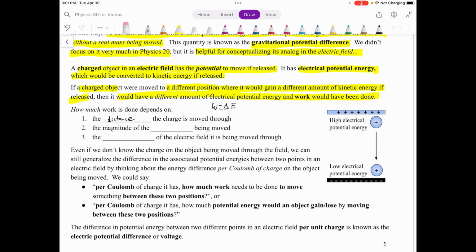It's also going to depend on how much charge this has, right? Does it have 1 nanocoulomb of charge or does it have a coulomb of charge? That's going to involve a very different amount of potential energy because we know, right, the forces it feels depend on its charge when it's in an electric field, right? The electric field is newtons per coulomb of charge. So if it has more coulombs of charge, if it's a more concentrated charge, it's going to be feeling bigger forces. We're going to be dealing with bigger changes in energy. So the magnitude of the charge being moved.